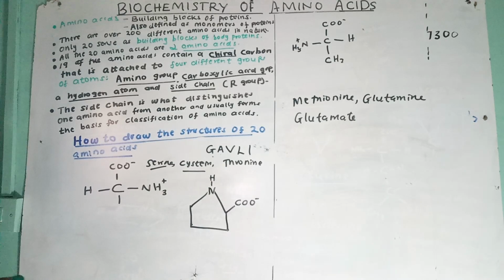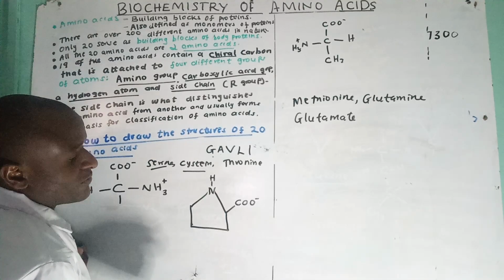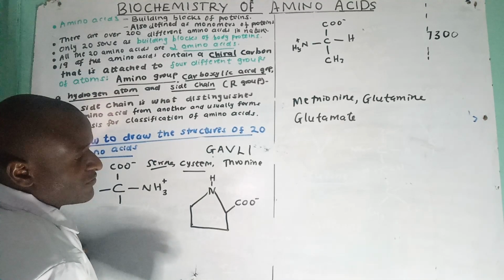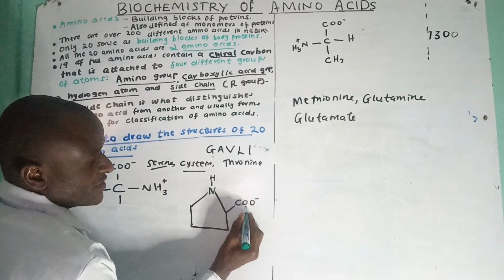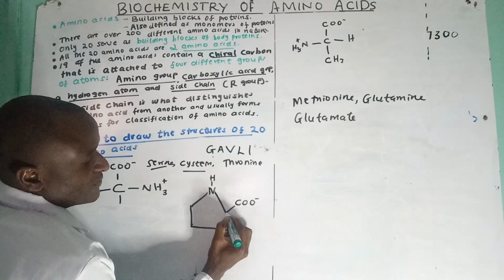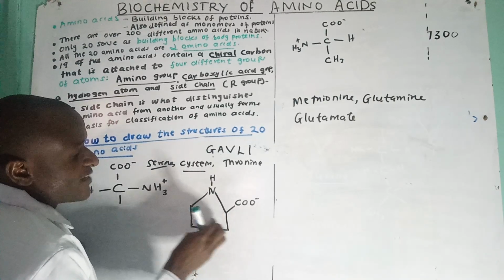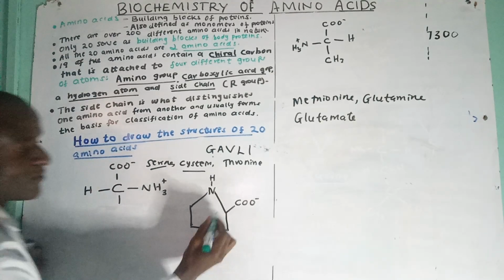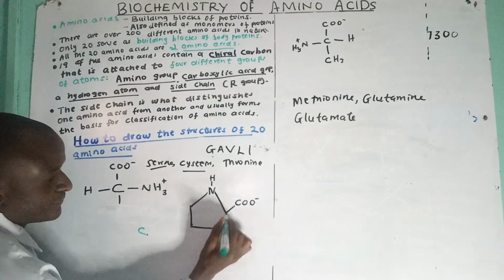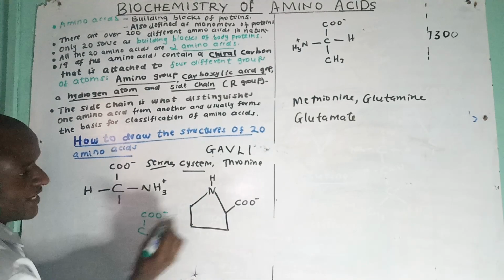So in this case, we are supposed to identify a chiral carbon. We said that a chiral carbon refers to a carbon atom that is attached to 4 different types of groups. So in this case, this is a chiral carbon because it's attached to a carboxyl group, then an amino group, then this other group. This is the R group, and you can even draw this R group. That's a carbon atom. It's attached to a carboxyl group, then an amino group.